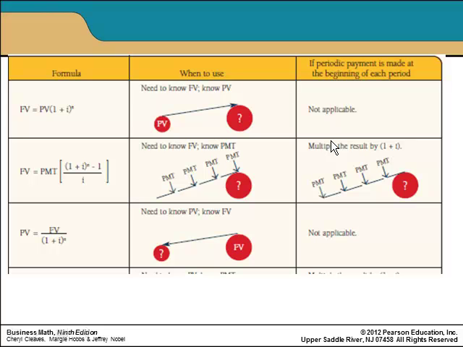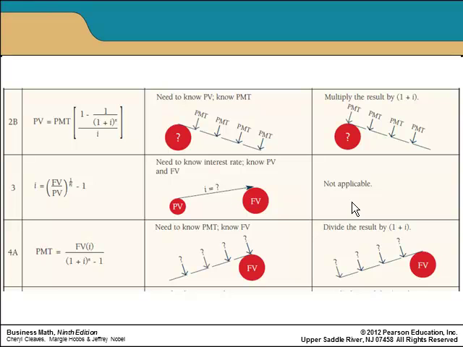What we've gotten so far, if you notice, if we don't have payments involved, then we usually use the future value or present value formulas. These were the ones that we dealt with the first day. Then we've got the future value if we know the payment. That is, if we make equal payments, how much will we accumulate after a certain amount of time?